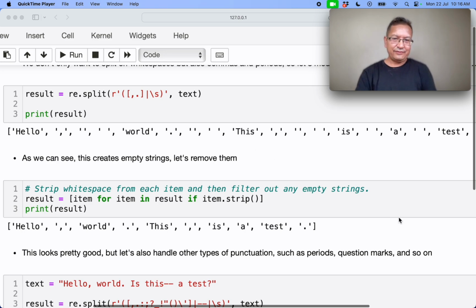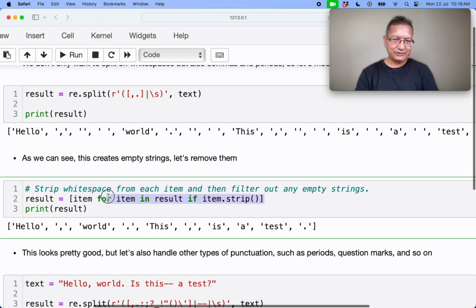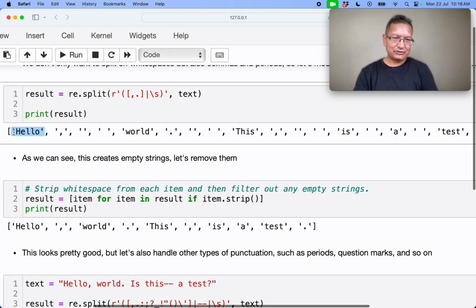For that we use a list comprehension, because we loop through it item by item, and we strip each one.